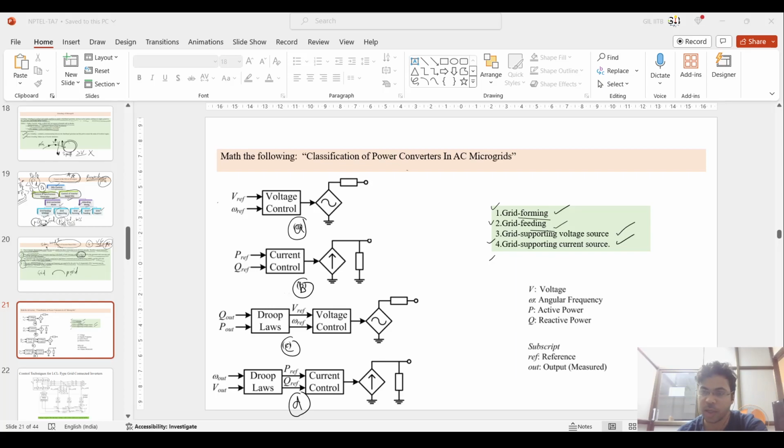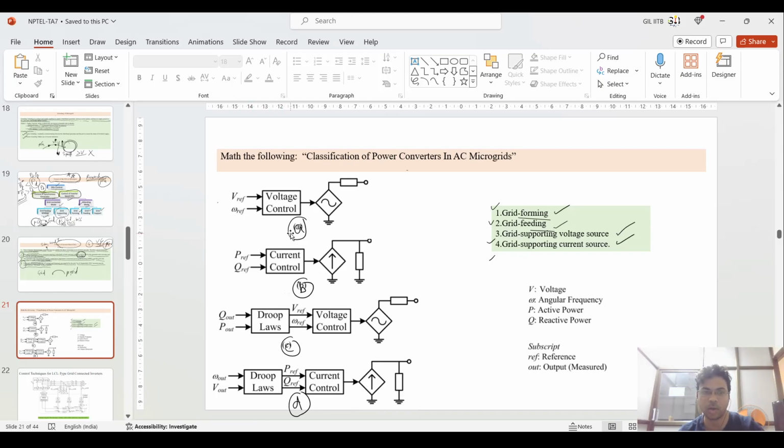Dhanni is asking what is grid forming and grid following. I read that the grid following inverter acts as a current source, and grid forming acts as a voltage source. It is a current source. Is there any advantage of a current source inverter?